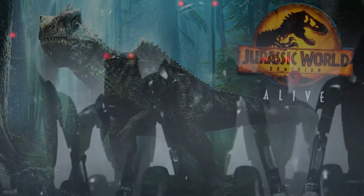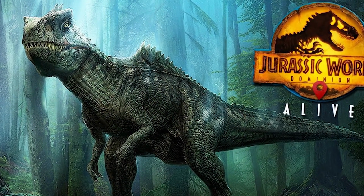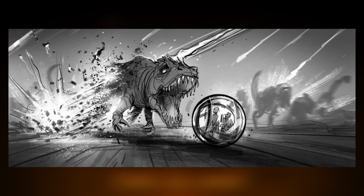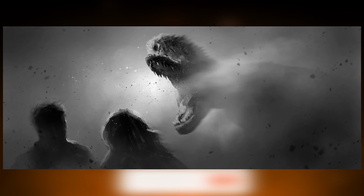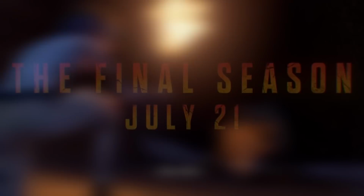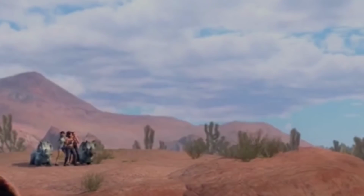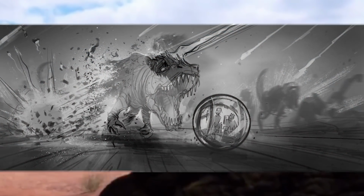Now, we don't explicitly see the Giganotosaurus in Jurassic World, but we do know it was going to be featured in Jurassic World's Fallen Kingdom, but was actually cut out. So you can see here from the original concepts of Jurassic World Fallen Kingdom that there was going to be a Giganotosaurus on Isla Nublar, which is absolutely insane. So it shows that they had ideas, and that InGen had actually cloned the Giganotosaurus back in 2014, which would then have filtered into the Fallen Kingdom scenes you see in this concept art here.